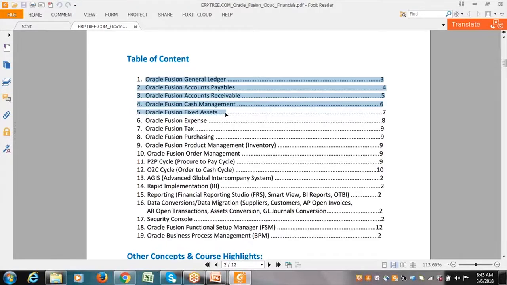So if somebody is planning to learn Fusion, the best thing is they can learn EBS. It's not mandatory that they learn Fusion immediately after EBS. They can go ahead with EBS, and in future they may learn Fusion. By learning EBS, they can get into the consulting side. No doubt on that.